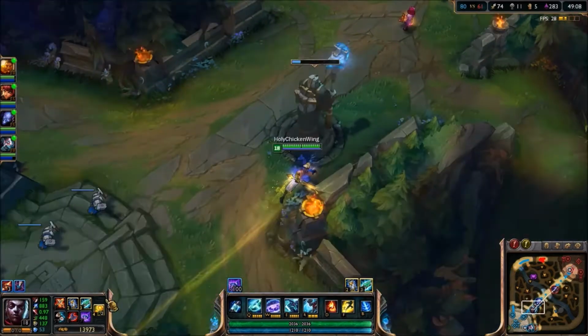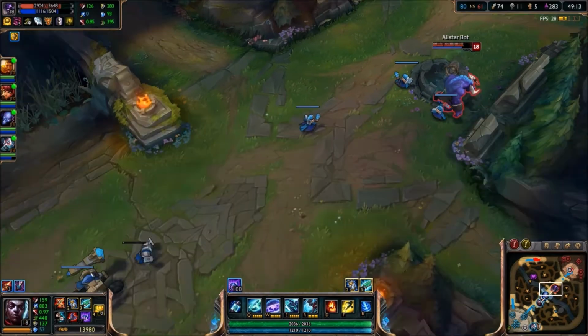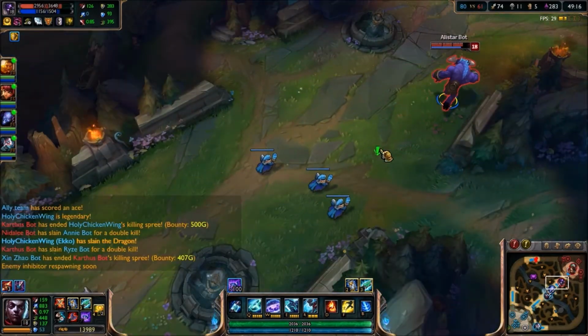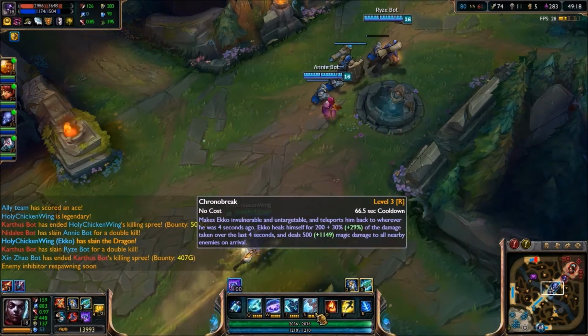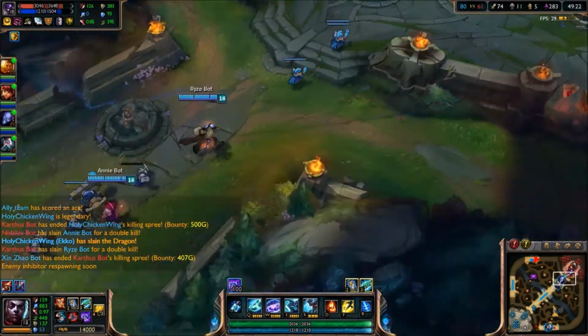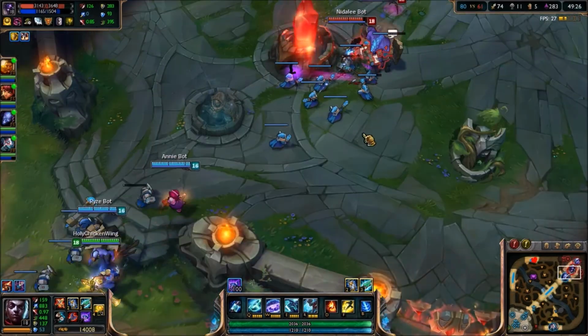It is time to kill their team and then end this. Patience. Once and for all. What's that? The enemy's inhibitor is respawning soon. Theoretically, you don't have to use his ult for the damage. You could just try to get a bunch of damage, then even if you take a bunch, you can heal it all back up.